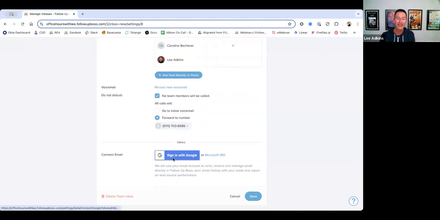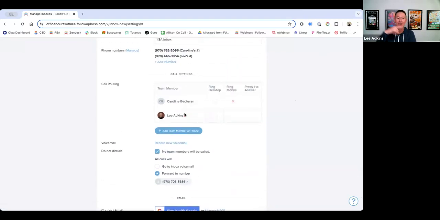We actually do this with our help desk, even though it's a ticketing system. You can still see all the emails in one place. Yeah, it's quite handy. And again, easy to control. Somebody's on vacation, take them off. If you add a new person, just add them here and they're added right into the system.